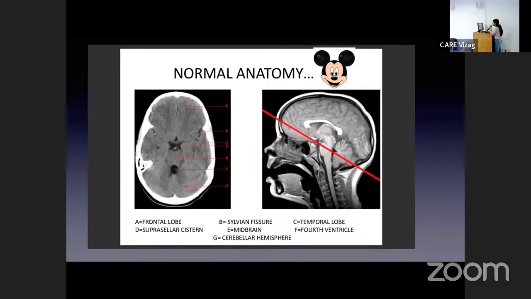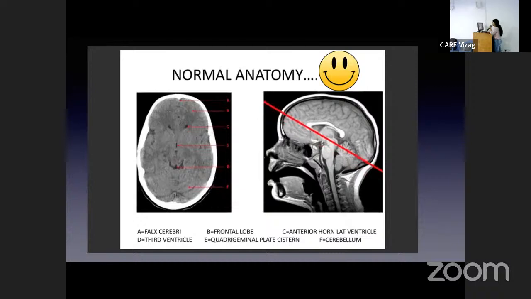This section is taken along the suprasellar cistern. This is a suprasellar cistern. This cistern is important in the anatomy of brain. Why? Because here is where the circle of Willis has various branches. And this is the portion of fourth ventricle. And this portion, which is somewhat similar to the Mickey Mouse head, is what represents the cerebral peduncle, which projects out from this midbrain here. Here are the temporal lobes, frontal lobe, and what we have here is our occipital lobe, and here we have a cerebellar vermis.